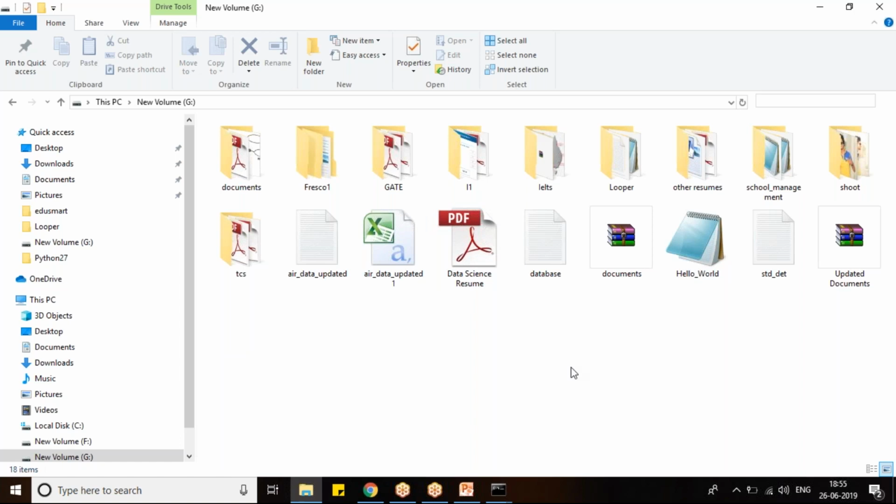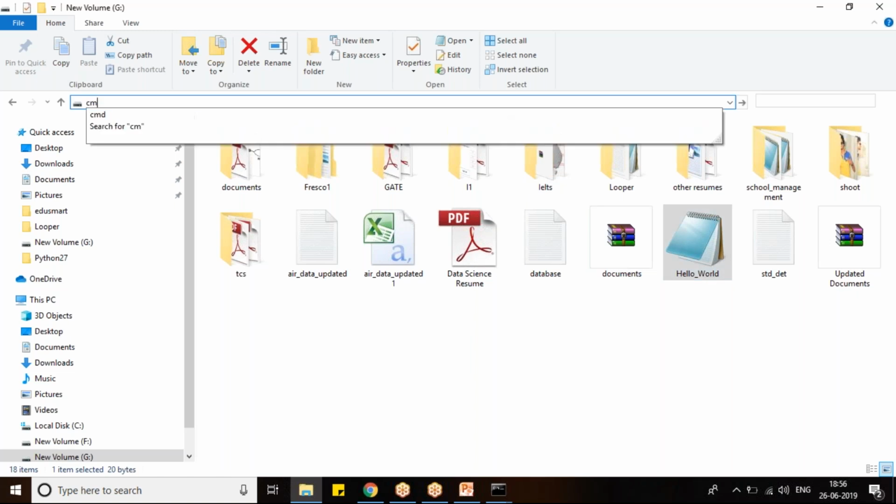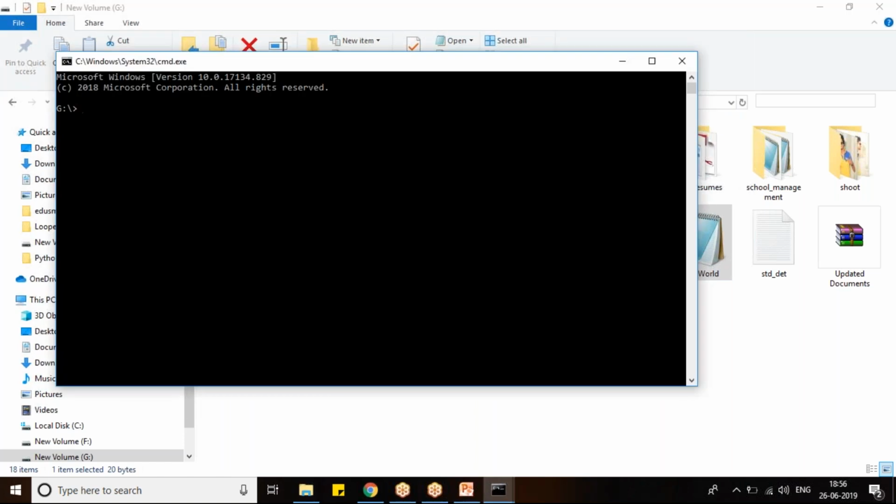So we have enabled the environmental variables. Now I'll try to execute the code which is present in my G drive. The hello world program is present here, and I'll try to execute it. Bharat, I'll address you after this. Just open the CMD in the same G drive. Here the CMD is open, and next, same thing: python space hello world.py, and now just press enter.